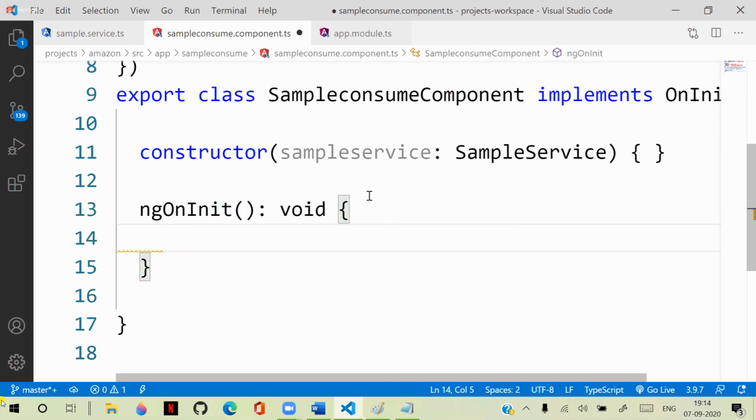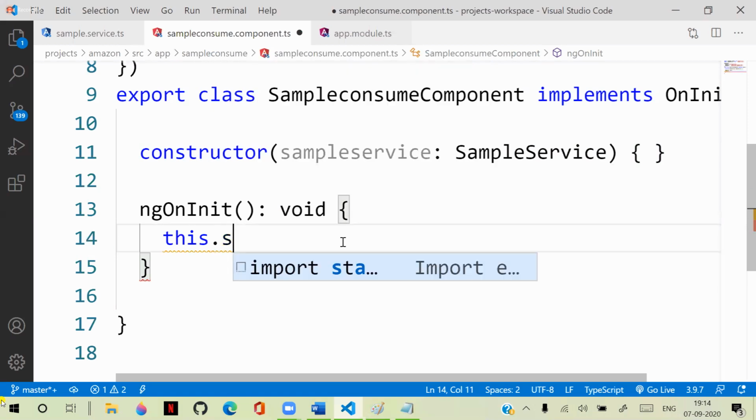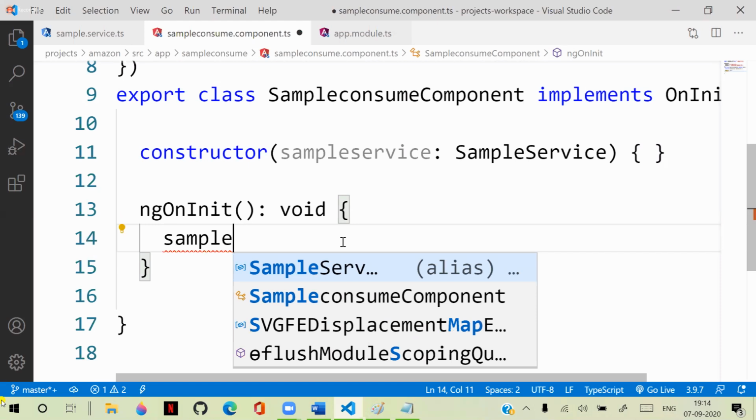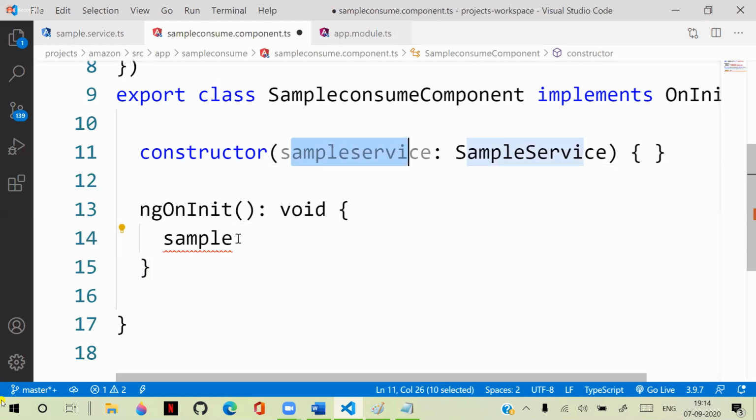Can I access this sample service anywhere else? Inside the constructor, because that is a constructor parameter. We cannot access that anywhere else. Sample service is not accessible anywhere else. This object is not accessible because it is just a parameter.